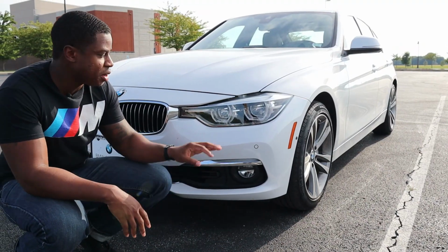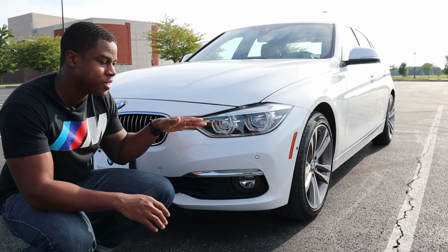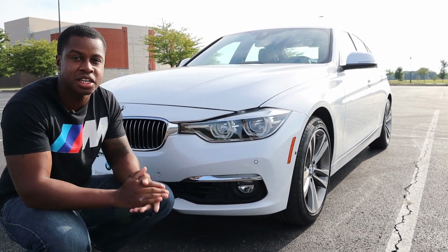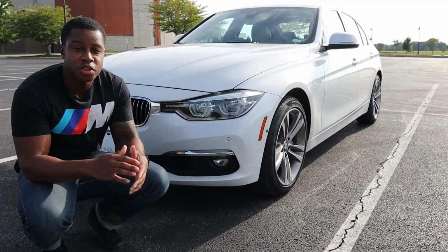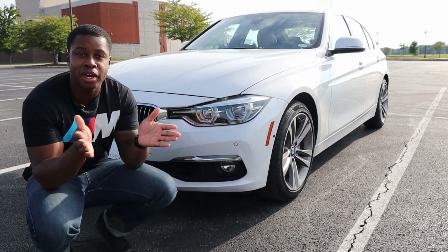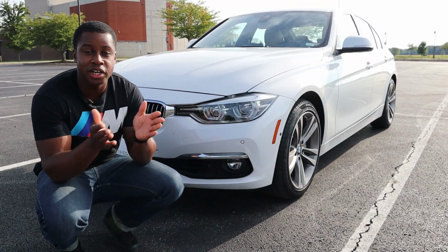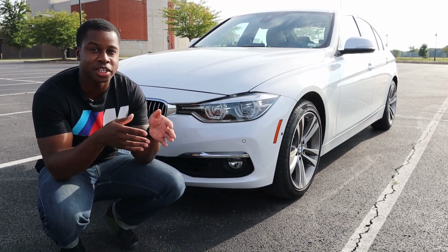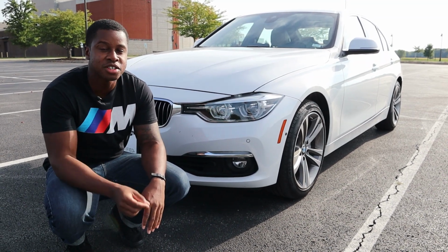One of the things they did, they replaced these xenon headlights with LEDs, and they look pretty good, and they kind of changed the design slightly, but again, none of these things will really stick out to you and make you go, wow, BMW, you guys did a major refresh. So this is not an extreme makeover like a girl wearing makeup and not wearing makeup. It's nothing that dramatic. It's more like she's wearing makeup, but then she's got eyelashes and no mascara, something like that. So it's just a minor, subtle difference.